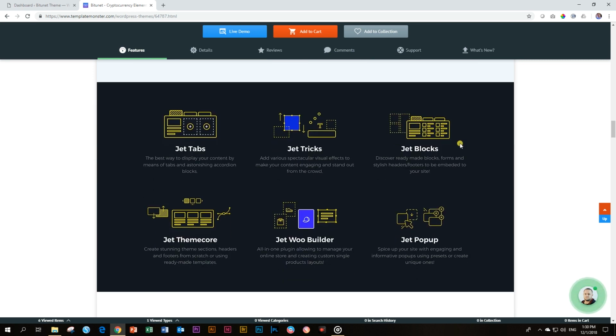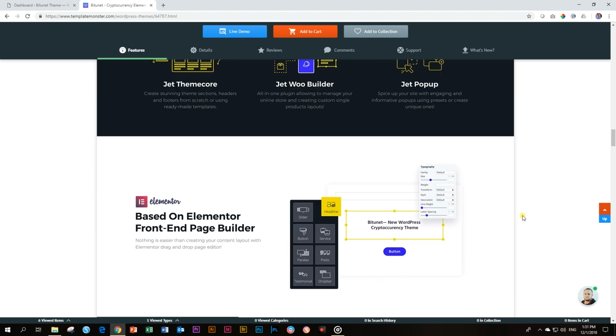The big thing for me always with the Zemez plugins and themes is that it includes all the Jet plugins. And if you don't know what the Jet plugins are, then please follow the links in the description below, because we've got a ton of videos on all the various features that come from Jet plugins and how they work with Elementor. So when you do get this theme, you're going to get Elementor included, and it will be the free version of Elementor. And don't worry, you don't need the Pro, because all of these goodies, all these Jet goodies, make up for what you lose in not having the Pro. And I'll show you that when we go into the page builder.